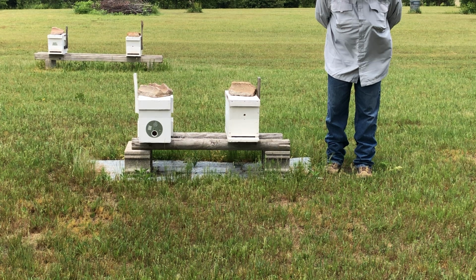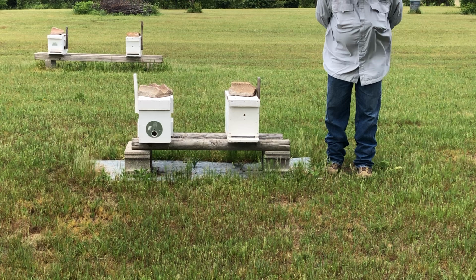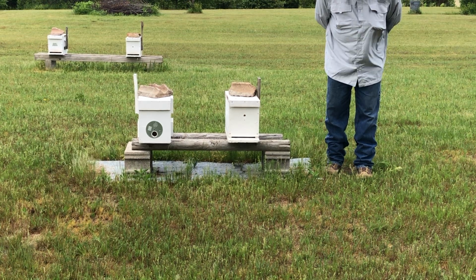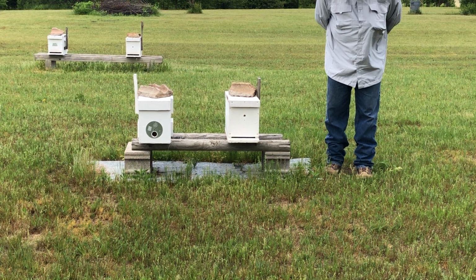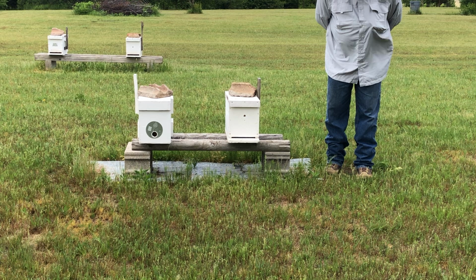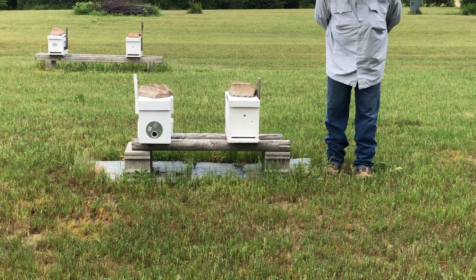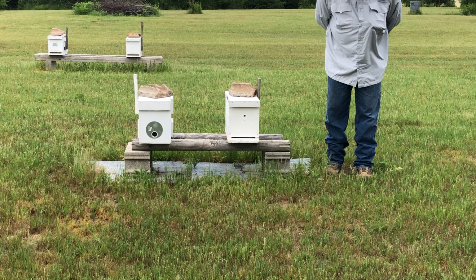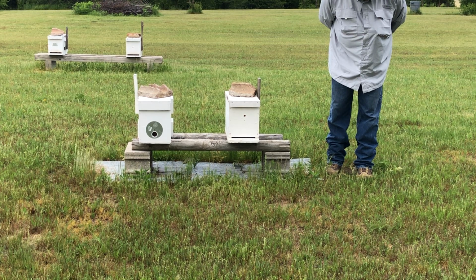Well, why don't you just open them? Oh, here comes one. Well, you can, but I want to do this assessment without disturbing, right? Why is that so important? Too many times, young beekeepers get so excited, the emotions, and just rip off the lid, I'm going to see inside. Here she comes out. Well, they're not committed to the box. What makes you think they're committed? See, I'm just standing here.